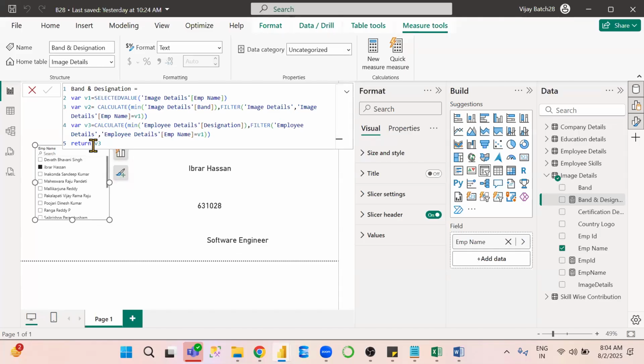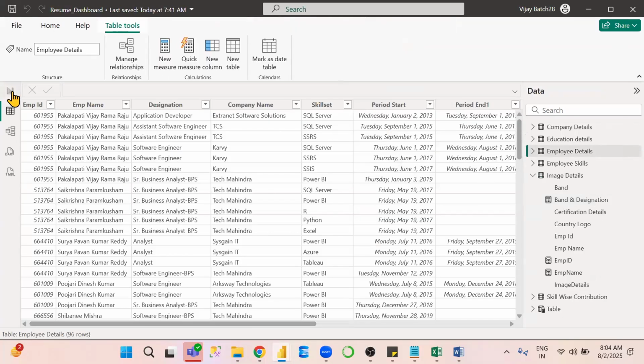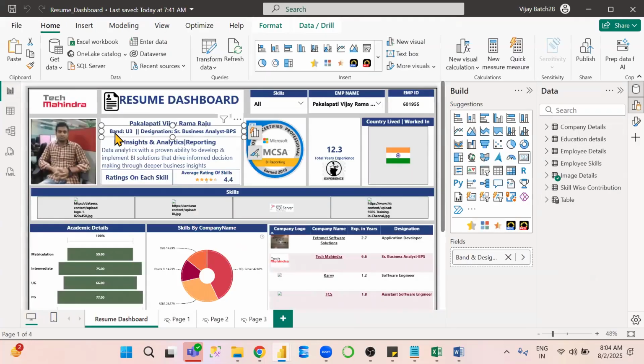Understand? See here. Now what I'm doing here is in the same manner. That means band colon, whatever band it is, that band variable I need to display. Either again some two pipe symbols, designation, and here this one.